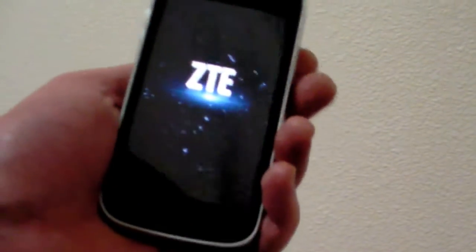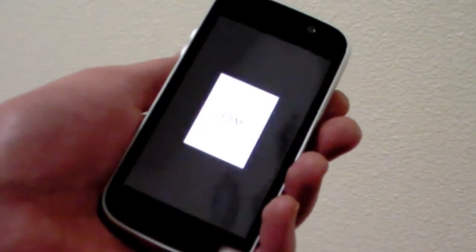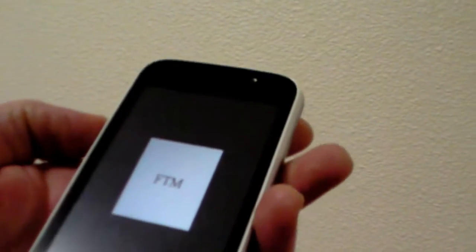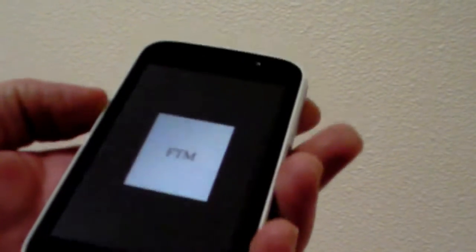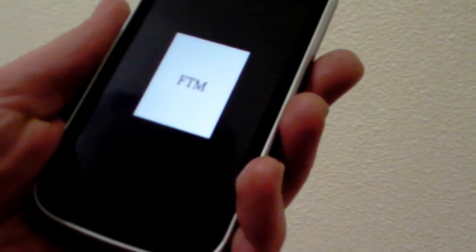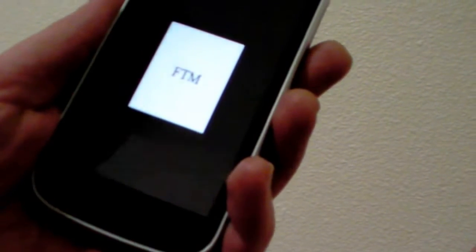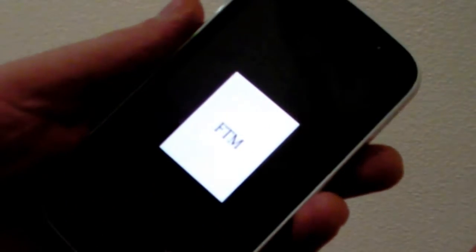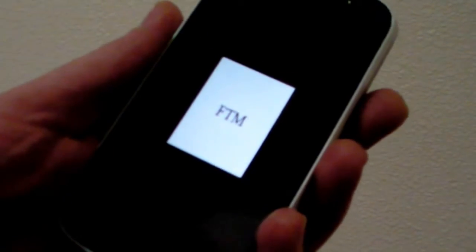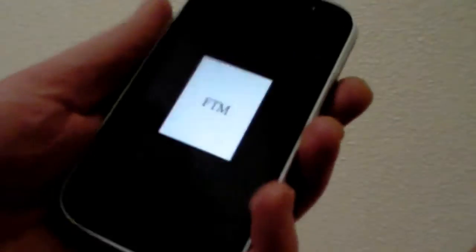And then you should see maybe a plain screen that'll say FTM. It may look different on different systems, but that's what it looks like on this phone. Then you can connect it to the computer once it's in FTM mode, and if the driver's installed, your computer should recognize it as, on Windows, an ADB device, I believe. I'll show you a picture of it once I get the phone connected. And from there, I will show you what we need to do next.